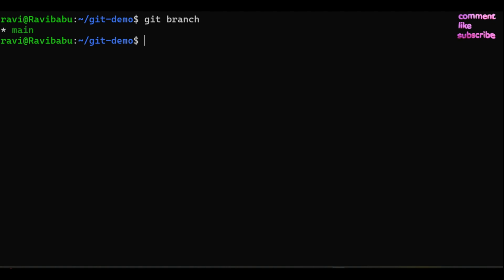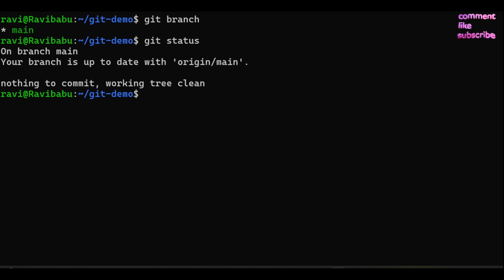So here the branch with the star symbol represents my current branch. Now let's check the status of our repository. Before creating a new branch, it is always good to make sure that our previous work is committed and our working directory is clean.